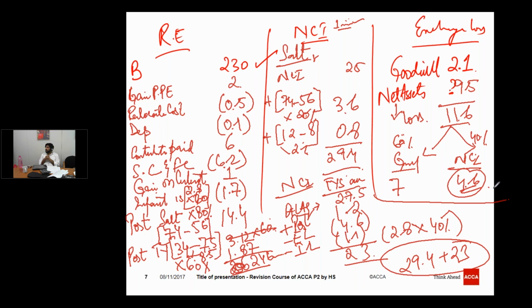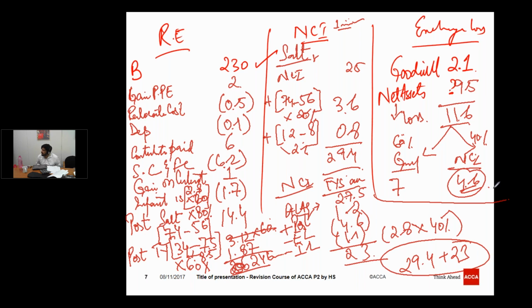Explain the 27.5 for Tesla. Where is 27.5? 27.5 is actually the NCI at acquisition. So you can see in note number 2 that the NCI at acquisition in dinars is 220 million. So at that date, the rate of exchange is 8. So we have to divide 220 by 8. We got the value of 27.5. That is the NCI at acquisition.